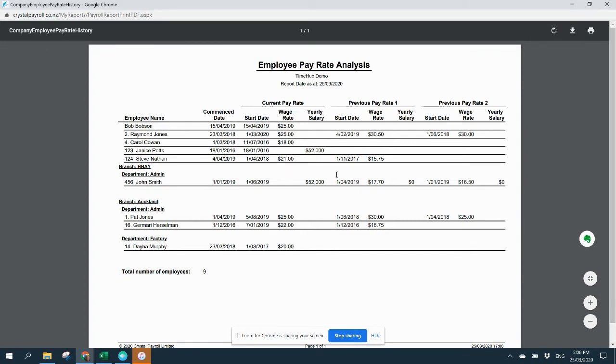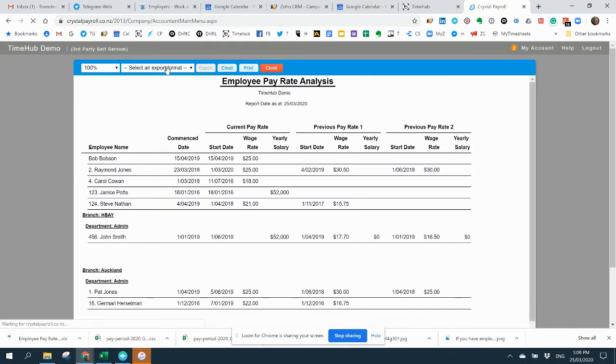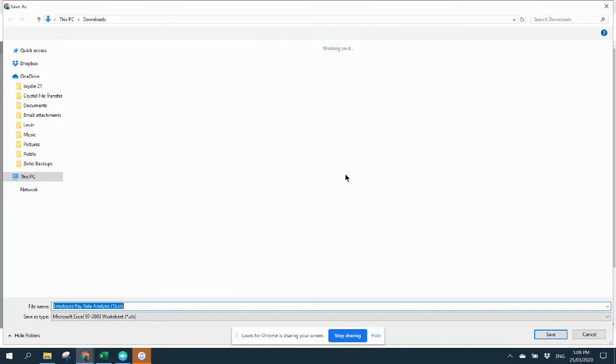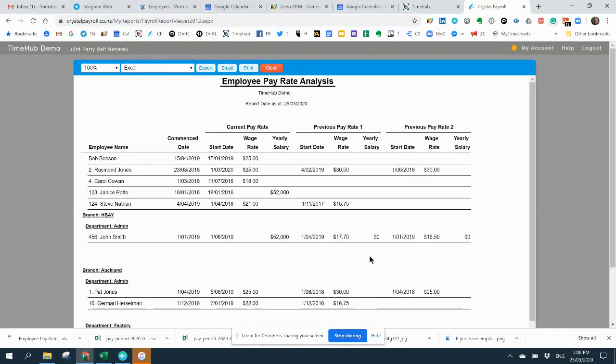So that's information. Now, if I only got a few employees, I can print that out and just use that as a calculation. But if I've got more than a few employees, what you can do is, I'll just close this, you can choose the email option, or email and export option, and I would then choose that to be Excel, and I would export that. Now what that will do is it will create an Excel spreadsheet, which I'll just save for now. And it's downloaded the Excel spreadsheet here, so I will open that Excel spreadsheet.